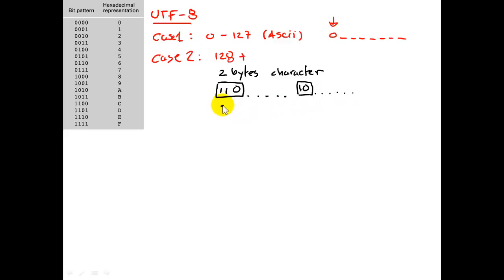So in a 3-byte character, the encoding is quite similar. You have 1, 1, 1, 0, data, data, data, data. Okay, so the cue now is 3 1s in a row followed by a 0, then 1 byte, 2, 3, 1, 2, 3, and finally the third byte with 6 more data bits.